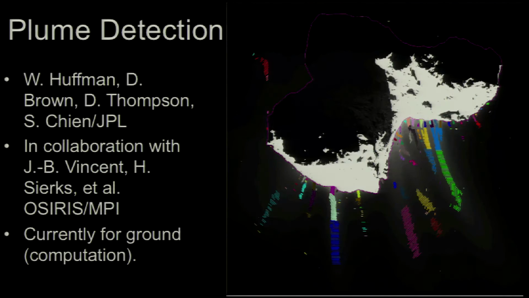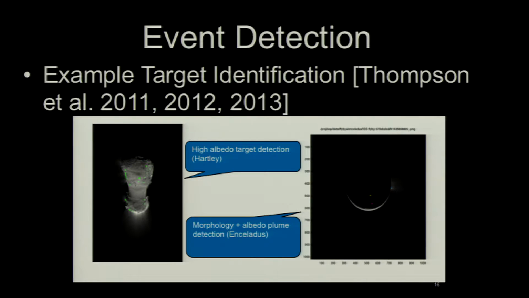But there are other techniques. In fact, let's see if I go back. With these techniques, we actually fit a convex hull to the object and look for brightnesses that are extrusions to that. They are well designed for onboard use. In fact, I think this Thompson and Wagstaff 2013 article has an analysis of the computational complexity of that approach. It's order n squared in the number of pixels, so it's not bad.